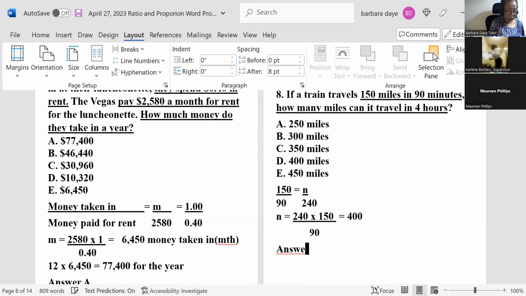The thing on this one, you had to remember that your time was given in minutes for the travel and you're traveling in hours. So you couldn't put just 4 there because then you would have different units, because this is minutes and this would be hours. So this has to be converted to minutes so that you have miles over minutes. Okay. Questions, Maureen? You're doing good.